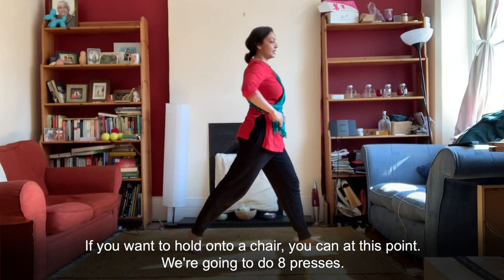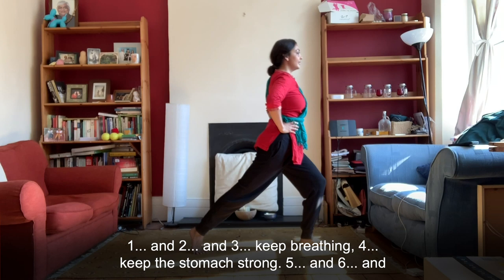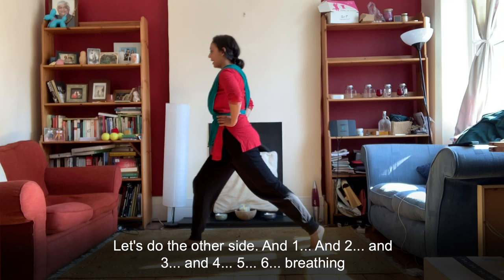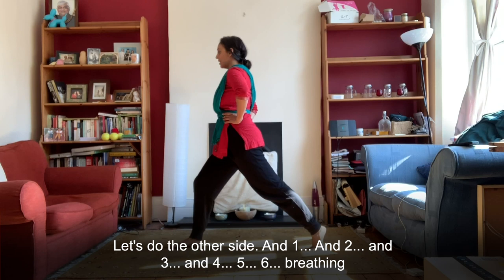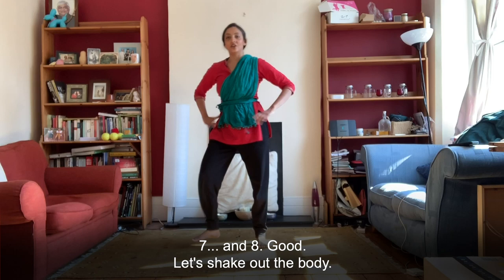One and two and three. Keep breathing. Four, keep the stomach strong. Five, and six, and seven, and eight. Lovely, let's do the other side. And one, and two, and three, and four, five, six, breathing, seven, and eight. Good. Let's shake out the body.